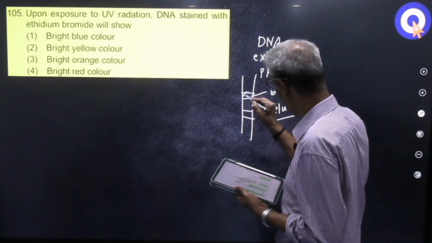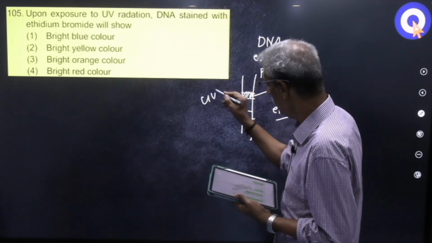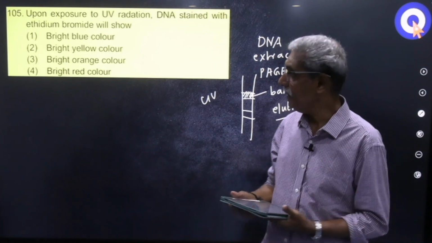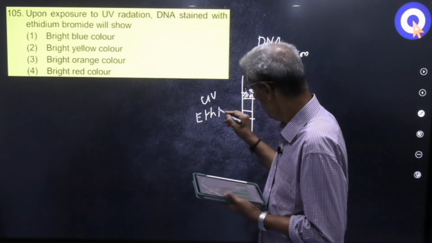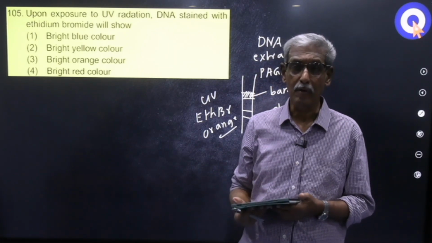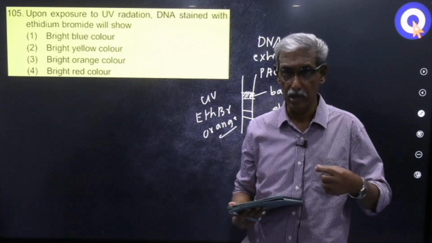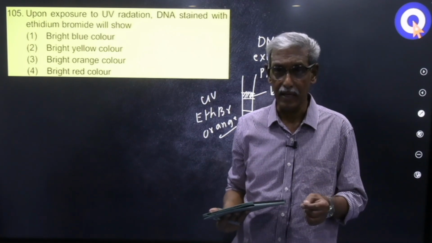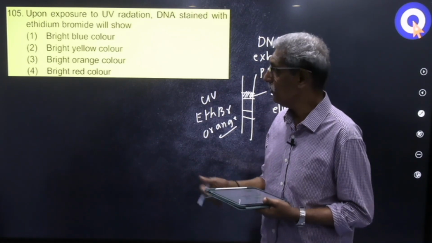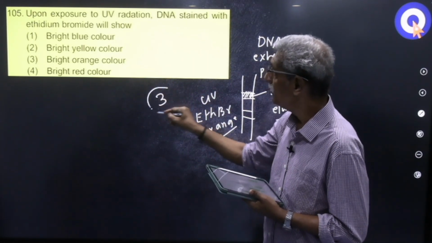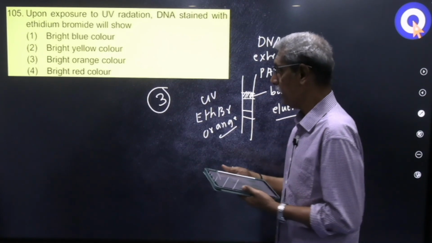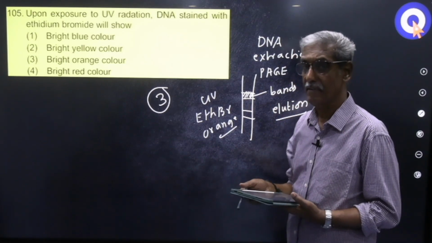After you cut the gel band, you view it under UV light. You add a dye called ethidium bromide, and under UV light the ethidium bromide gives an orange band, and the orange band is the indicator of the DNA. How do you identify DNA during gene recombination, or how do you identify that a part of the DNA is cut by restriction enzymes? How do you identify that a particular DNA is loaded out from a phage? It is by bright orange coloration. That is option number 3, which says DNA gets stained. So ethidium bromide is a stain which gives orange coloration. So all the questions till now have been direct evidences from your textbook.